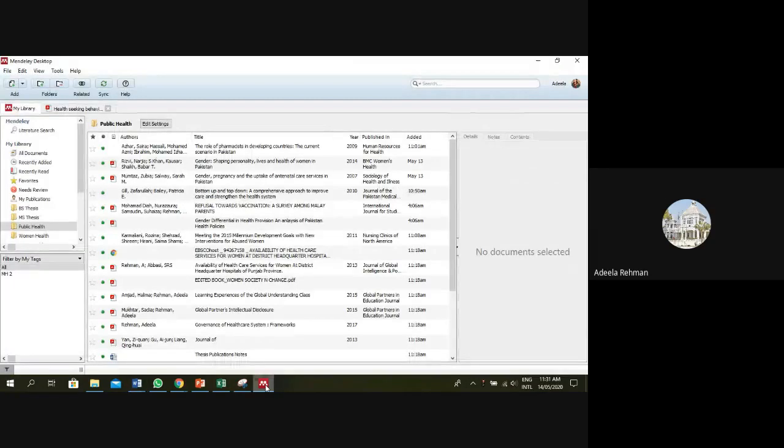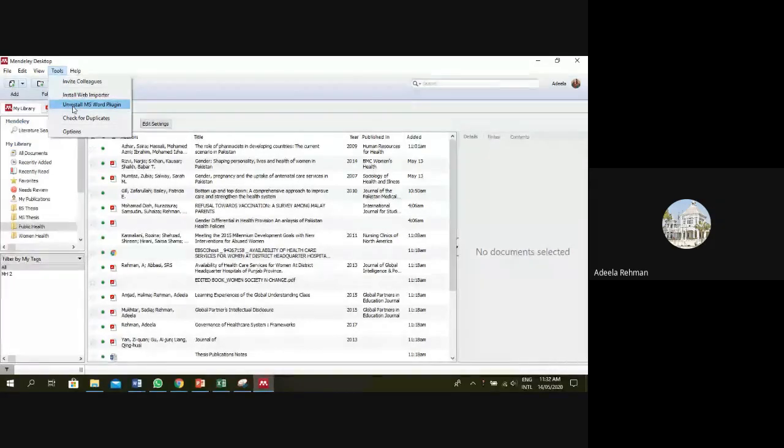Again, go back to Mendeley Desktop. Here there's a tool. Under the toolbar there is the MS Word plugin. I have already installed this MS Word plugin, that's why it's giving me the option to uninstall. I'm not going to uninstall. You are going to install this MS Word plugin.